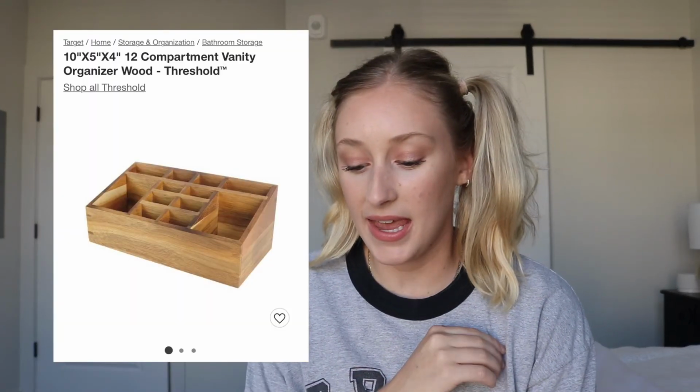So this last thing is another little organizational thing, and we actually are using it for Michael's toothbrush, deodorant, things like that. I'll put a little picture here. I actually used command strips and I stuck it onto the side of the cabinet in the bathroom, because in the bathroom there's not enough drawers or enough storage. And so this is a really simple way to add a little bit more storage. Just command strip something onto there. You could even put just a plastic bin. It doesn't have to be something as heavy duty as this, but I just wanted it to feel very organized for him and really nice.